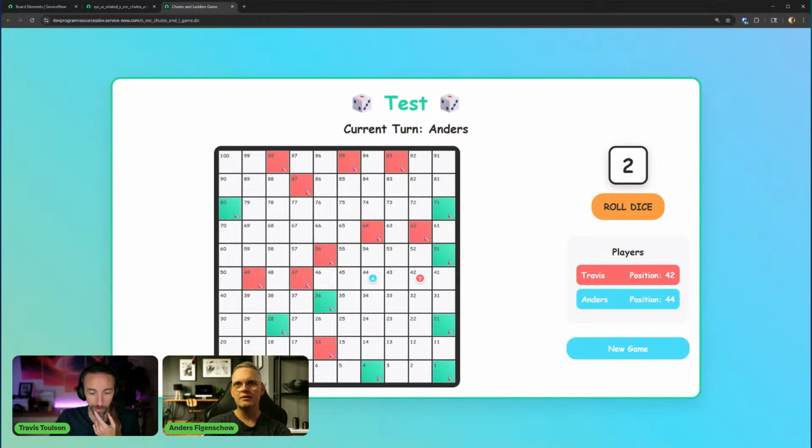Ooh, nice. You probably hit one of the ladders. I think I hit 21. Yeah. Oh, you just got shooted. Ooh. Yep. Good. Good as it. Oh, and so did I. All right. So it's also positioning us not on top of each other when it's in the same spot too. That's good. Yeah, that's pretty savvy right there.